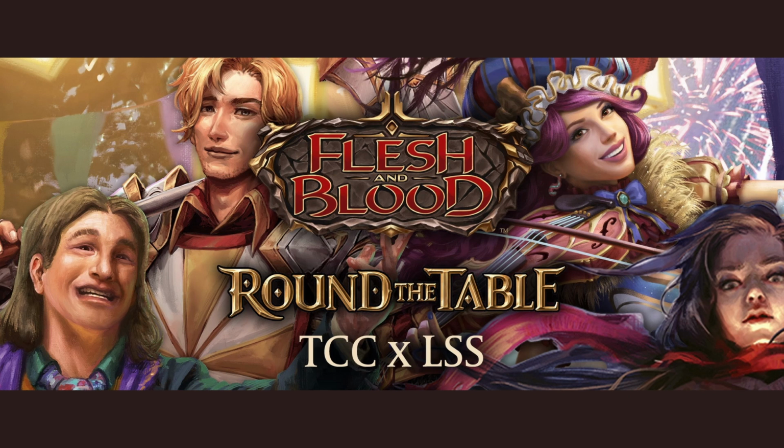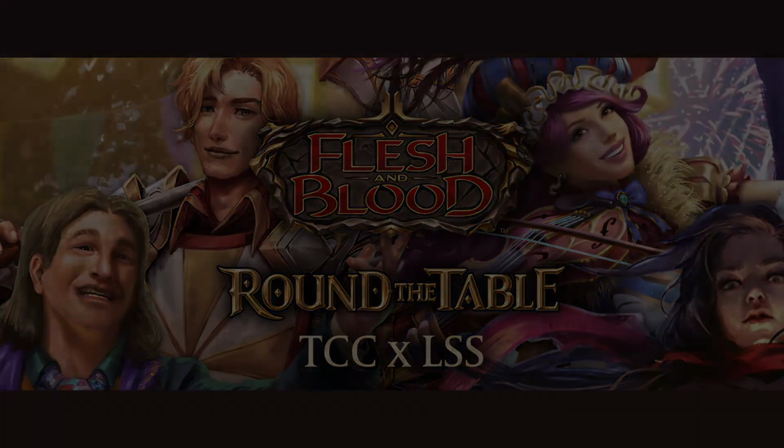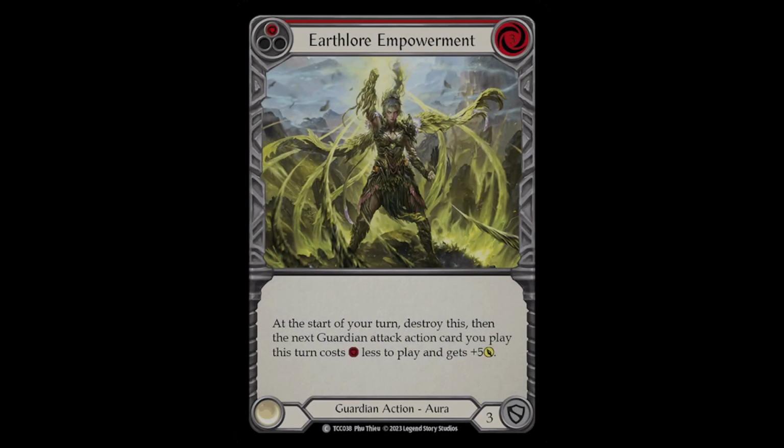I also want to point out that Round the Table, I think, showed them how printing good new cards can be very well received, right? Even cards that don't really have a big dollar sign attached to them, like Earthlore Empowerment, got really positive reviews. Hey, you printed a brand new card that was interesting and I want to do stuff with outside of these decks. Hey, we got a lot of positive feedback. Let's try doing that with Run Roughshod. It just works. It makes a lot of sense, and I think they've been doing a great job of that. For sure.